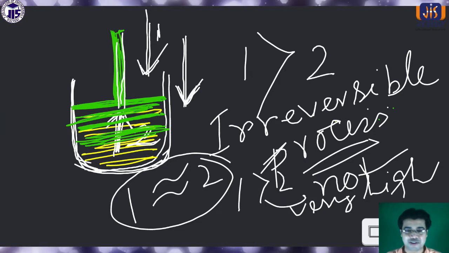This is for the trick purpose, because I told you again, the reversible process is a theoretical concept, and all naturally occurring processes are irreversible processes. So keep in mind, when I show you the calculation, the maximum work you can get is from the reversible process, not from the irreversible process.